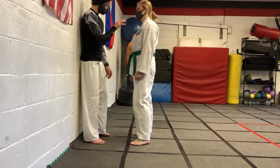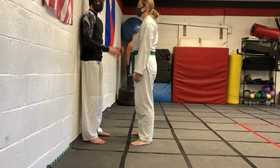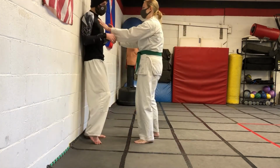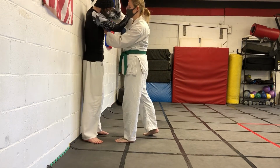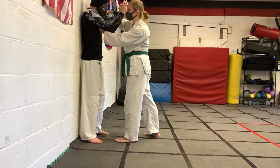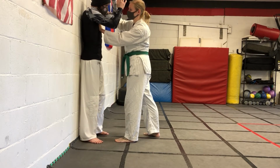So from here, I'm looking for some kind of motion. Let's say she pushes me into the wall, right? So I get pushed into the wall this way. Boom. I can't escape, and see how she's already covering me? So the hand that she throws is going to be my defense, right? You can leave your hand there. That is this position. This is basically a Dan-Gun position as I'm covering.